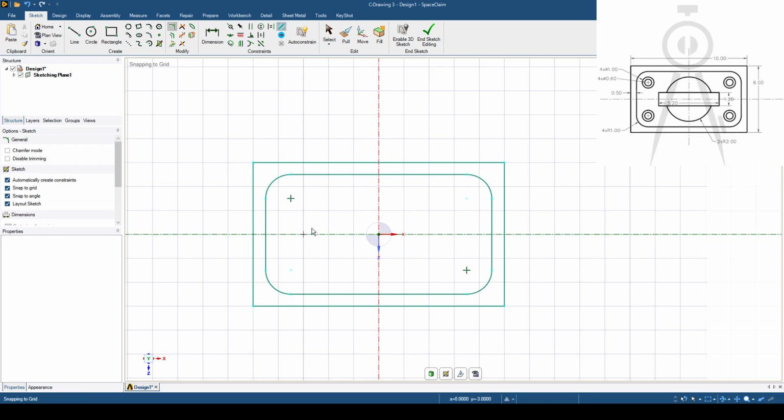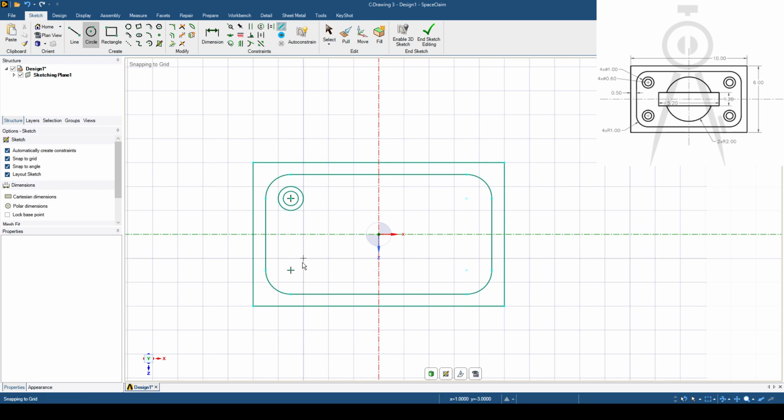So now let's sketch these 2 circles at each corner, and in order to do this we go to the create tab and we choose circle. We will start from this center, and let's start with a smaller circle which has a 0.6 millimeter diameter. So 0.6. And second, a bigger circle with 1 millimeter diameter. Now we finished this corner.